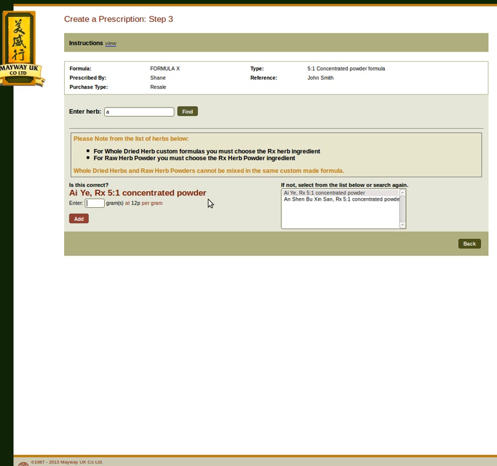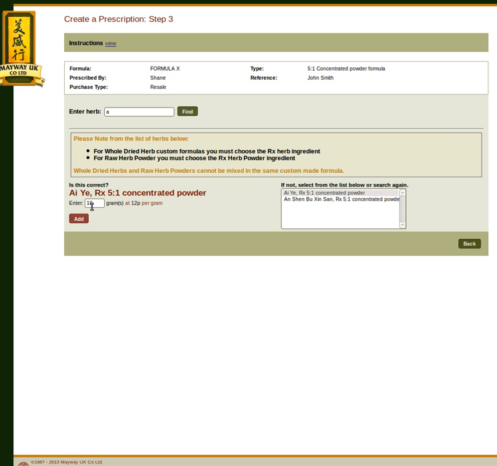5-1 concentrate powder at 12p per gram, or on the right hand side we can select another herb which is there. So let us now put in the ingredient in grams.